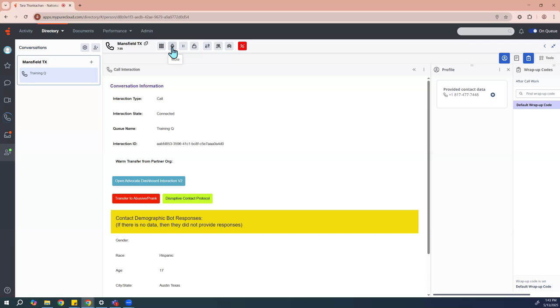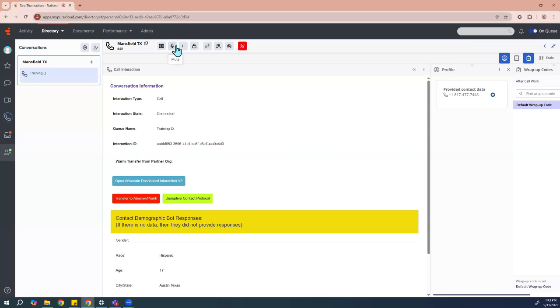So if for some reason you're saying things that you would not want to be heard and you just put yourself on mute on Genesis, you can still be heard by other people within the organization that would be listening to the recording. So that's definitely something to think about. There usually aren't too many reasons that you would put yourself on mute outside of emergencies or something. But if you, for some reason, need to, please make sure to let the caller know that you've put yourself on mute.